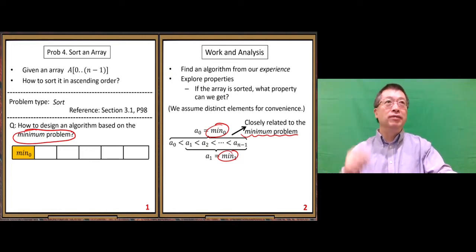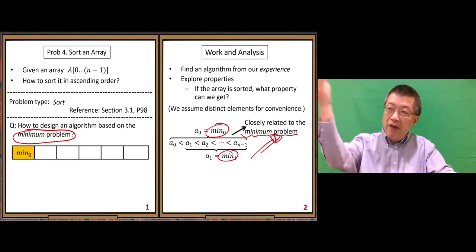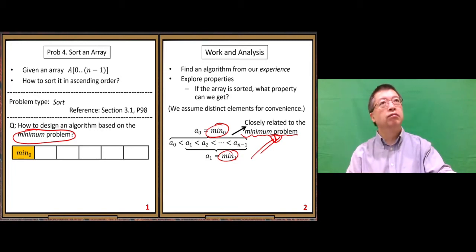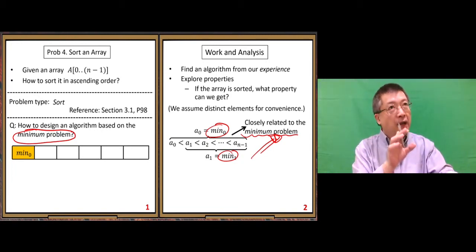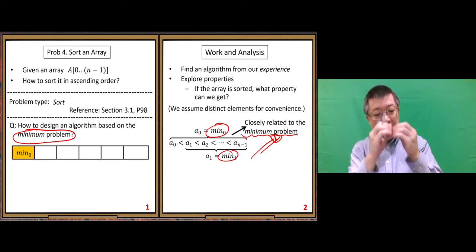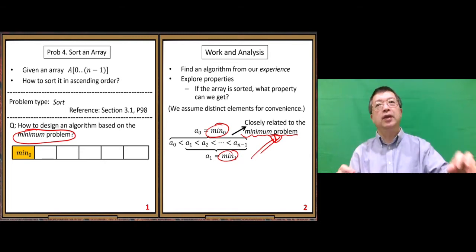Find the minimum. We just call the solution of the minimum problem. That function will return us the minimum value. Then we place it in the first location of the result array. Here, let's view this, empty locations result array.